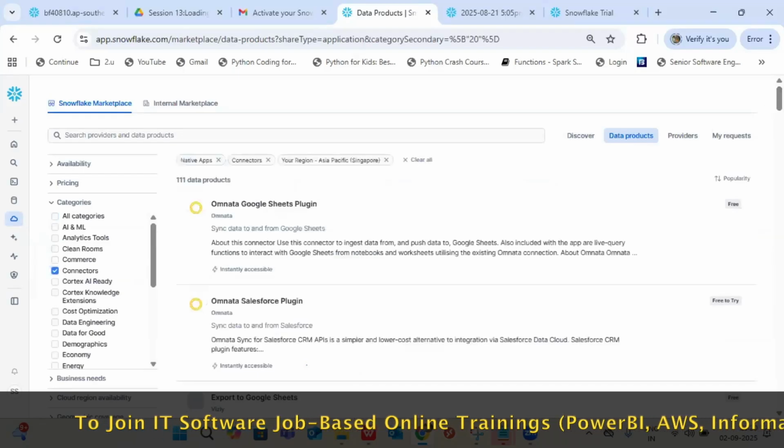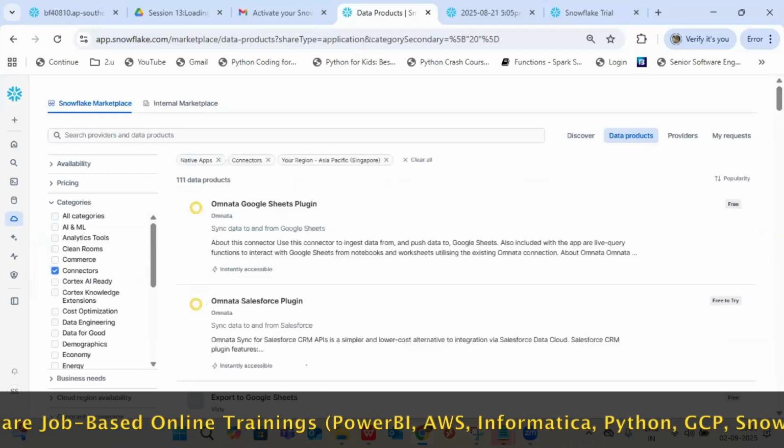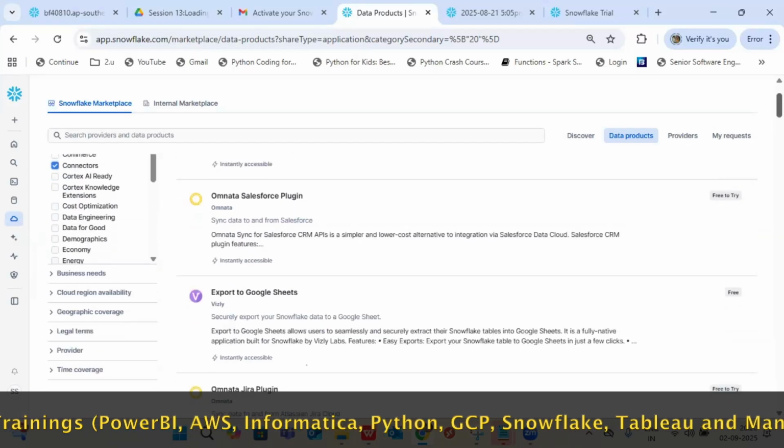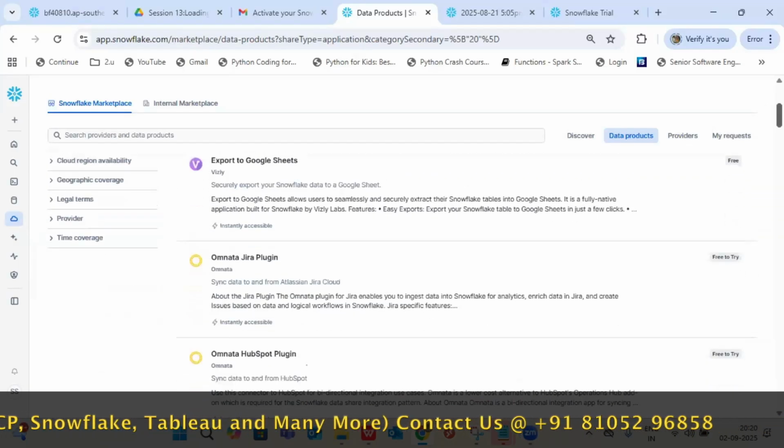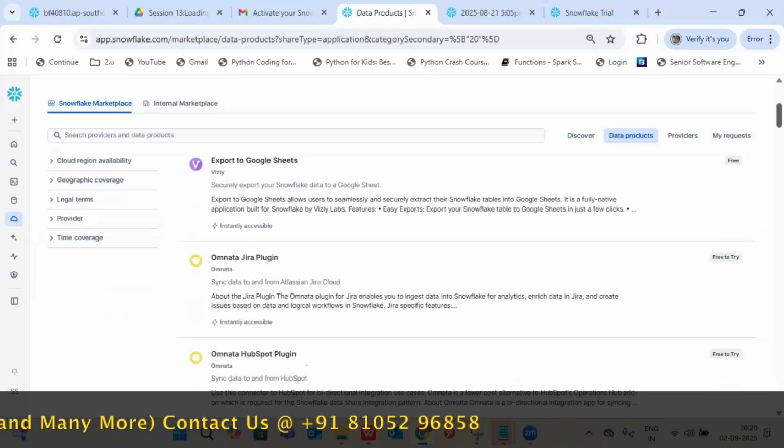Everything is Snowflake only. It is the database as well as the data warehouse. Yeah, that's the reason: database plus data warehouse. Actually, Snowflake is a cloud data warehouse. People will say that is the actual word. But internally, it is storing the data. It is doing warehouse topics also.